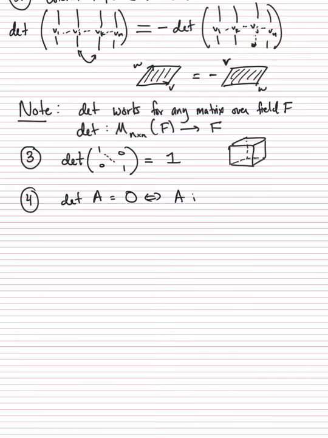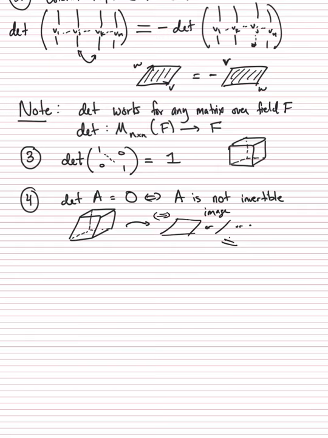Okay, so another property is that the determinant of A is going to be 0 if and only if A is not an invertible matrix. This is something that we noticed was true for 2 by 2 matrices. The proof is the same here, so I'll just draw something like the 3-dimensional picture. If you have a notion of signed volume, then the determinant is 0 if and only if the image is lower dimensional. And in either case, this is if and only if A is not invertible.